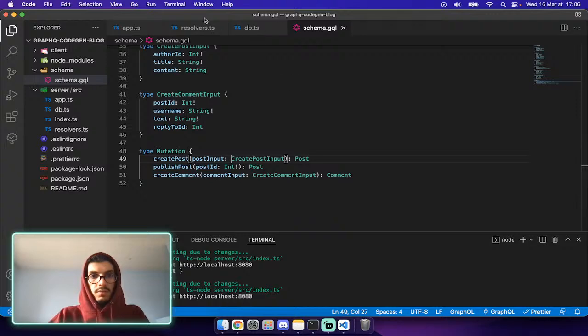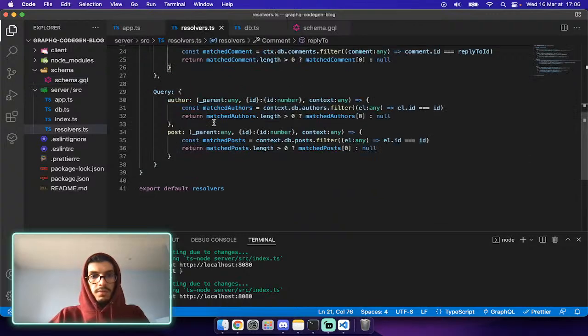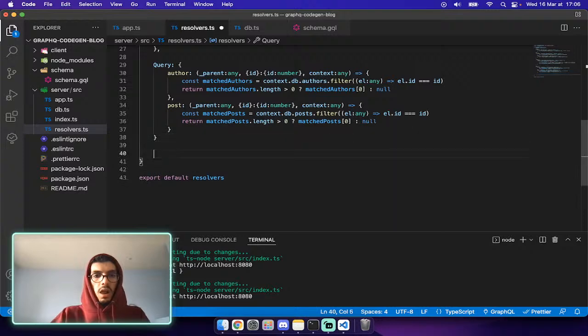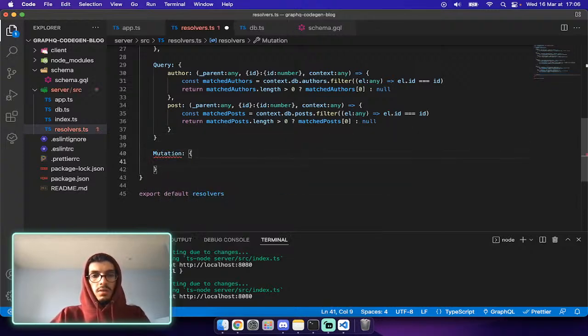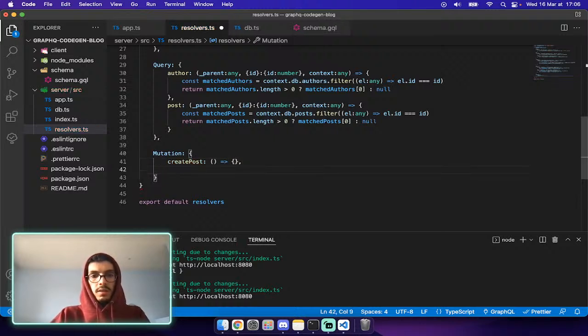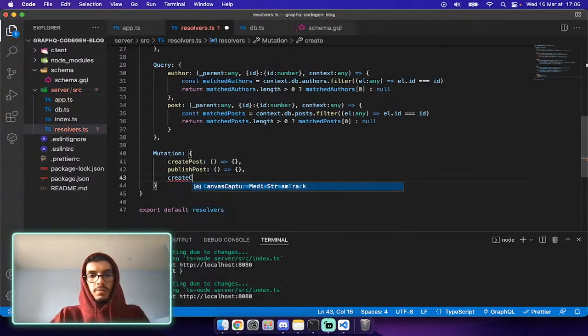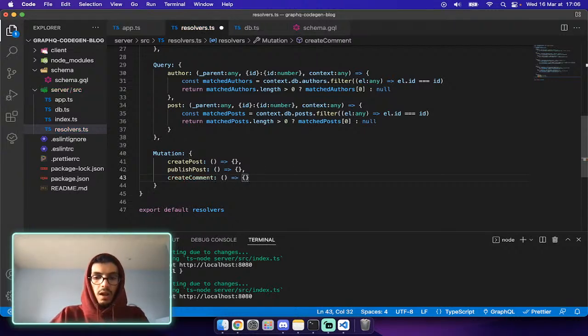So I'm gonna have to come here and define these mutations. First one is create post. Second one is publish post. And create comment. Let's go one by one.